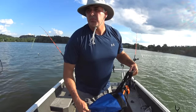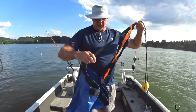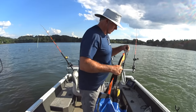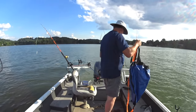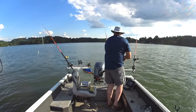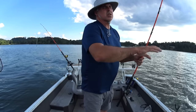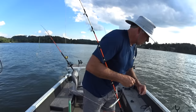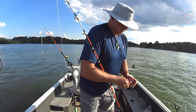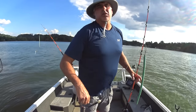I don't know what it is, but the wind always wants to blow up the river. And finally, after years of putting up with this, I got what they call a drift sock. This will help keep the back end of my boat pushed the way it's supposed to be. Once you put that through that skin, that's the last time I'll have to bait that hook the rest of the day.